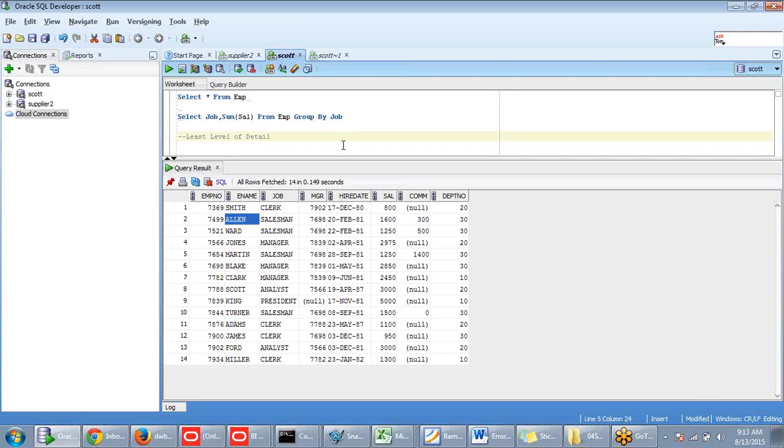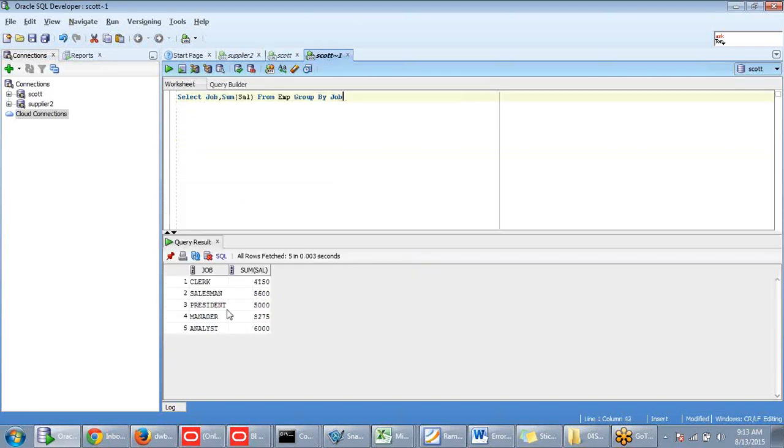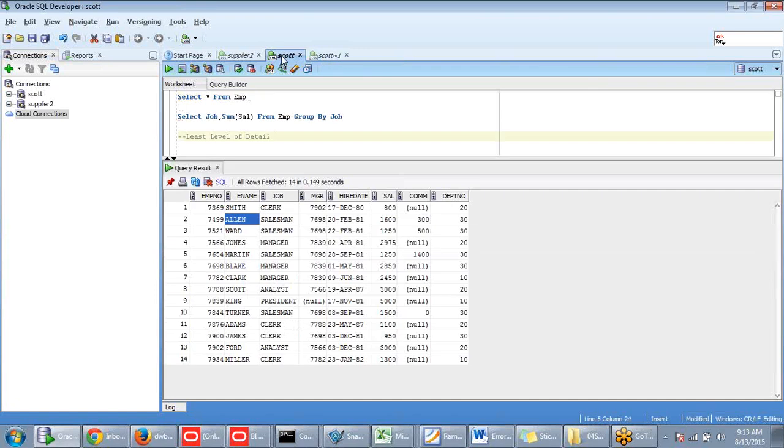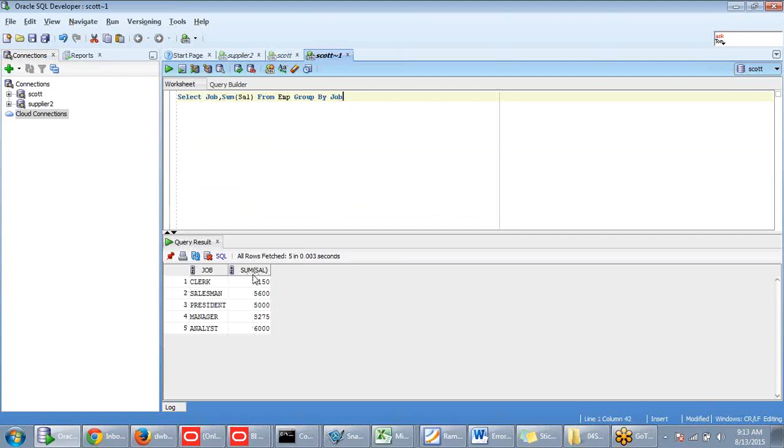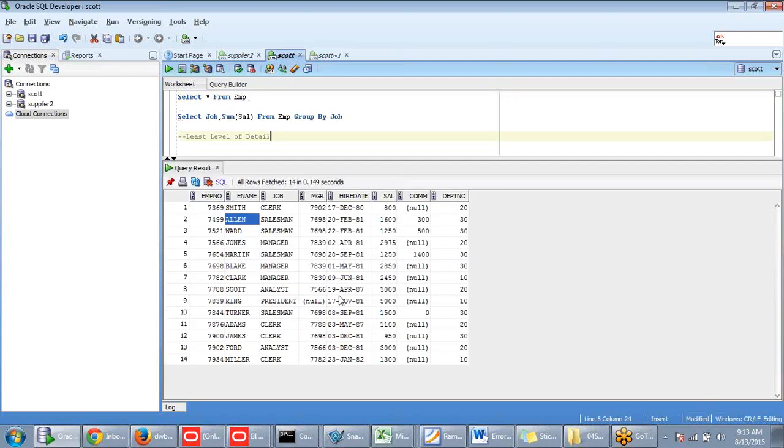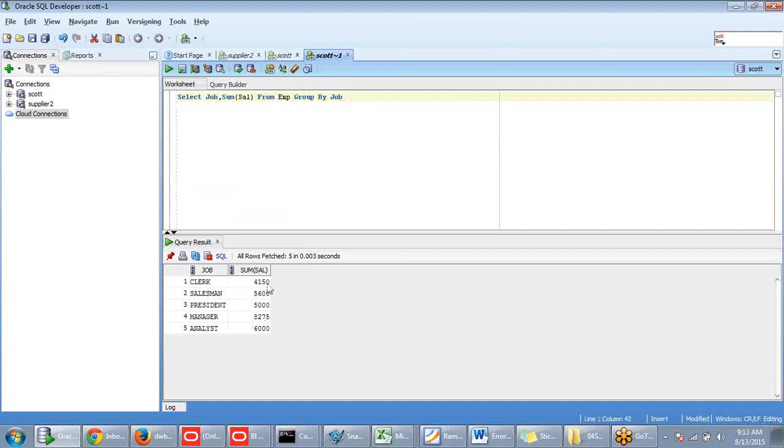But coming to our OBI part, now we are working on something called aggregate tables. Aggregate tables are something like, here what we have done is, from this table we have done some aggregation. Aggregation is nothing but applying some summarized queries like this sum and all. On top of this table we have done some aggregation, and we made the least level of detail up to job only over here.